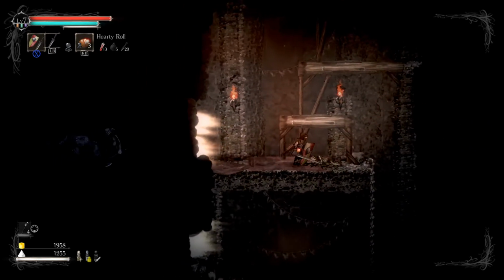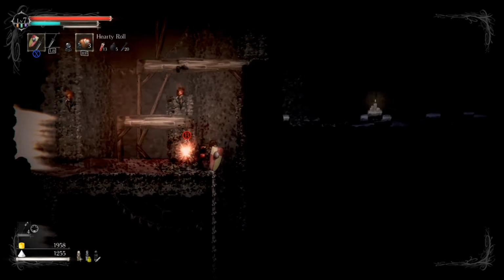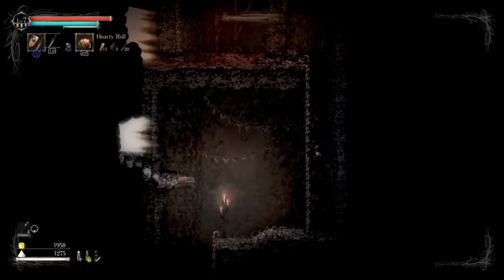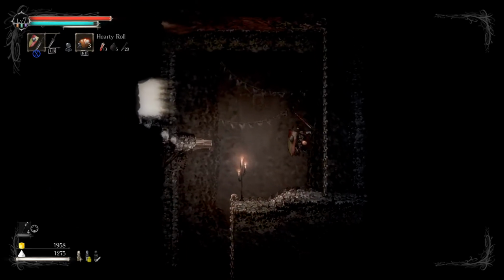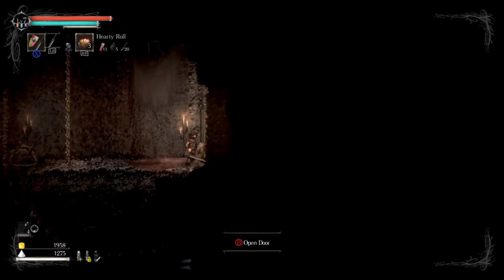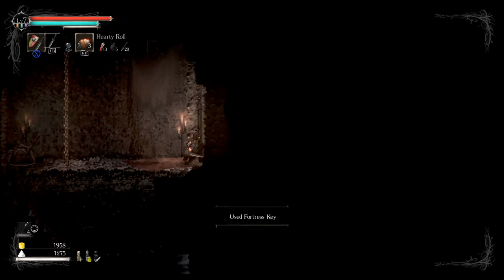Can you wake up, please? I didn't want him to throw me off the ladder when I wait for him. So, okay. This way. To the right. Only way to go. Use the fortress key.